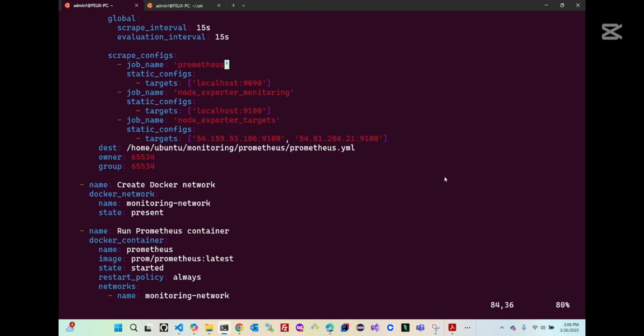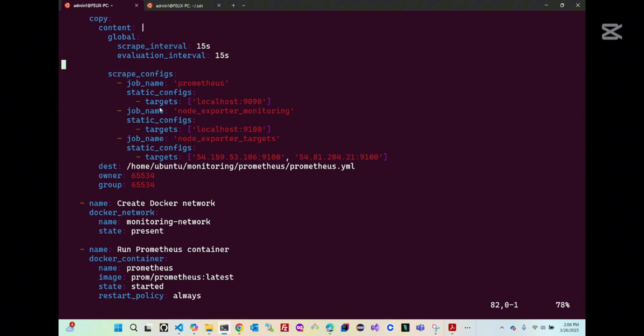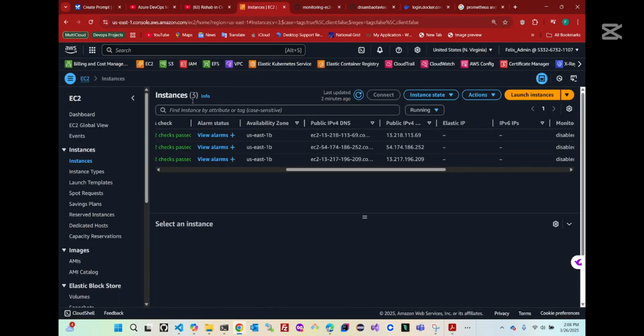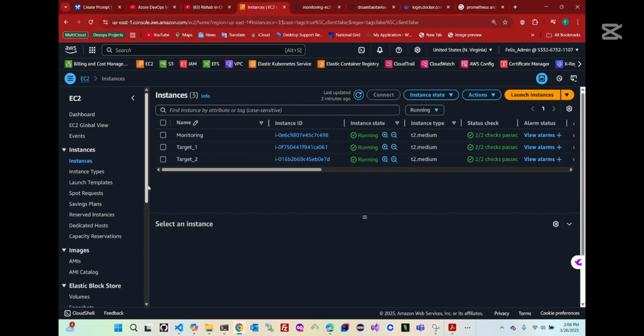So if you go up under the targets, I need to change the IP address of the targets. Okay, so I'm going to press enter to insert, and I will go and copy the IP address from here. Okay, the first IP address of the target folder, don't forget this is our target folder, the one below, target 1 and target 2.